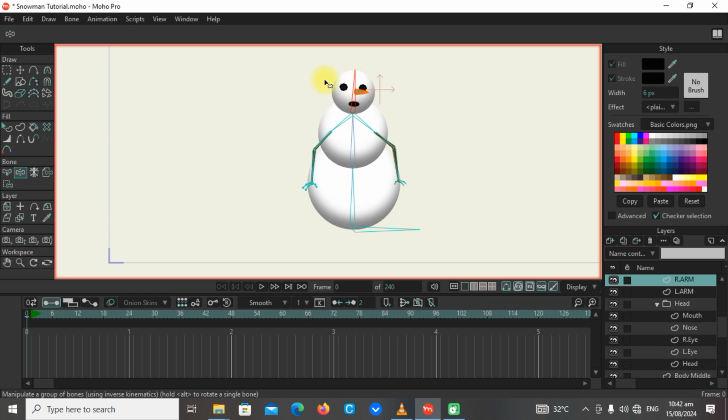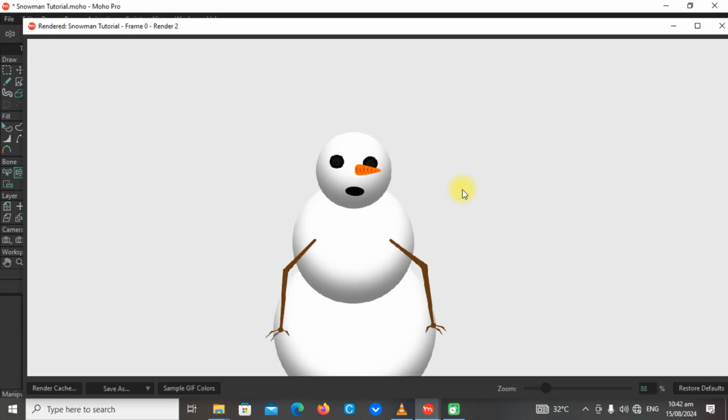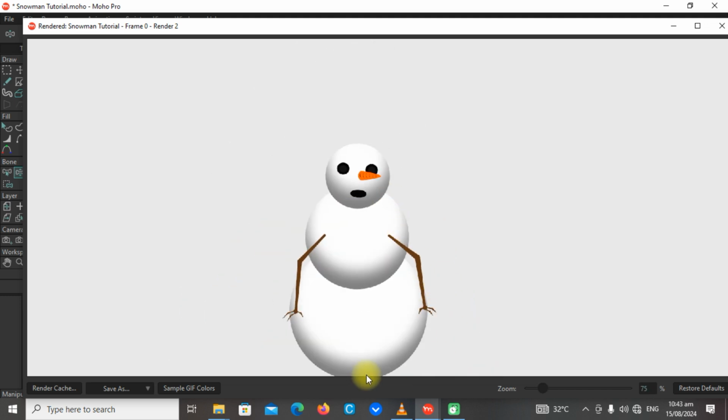And you can also press Control R to render preview. You get a better look at the character or the scene you're working on, and it looks good.